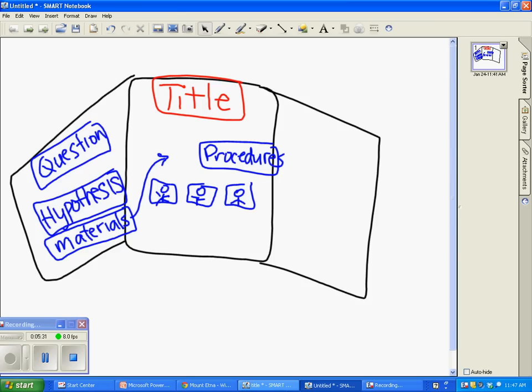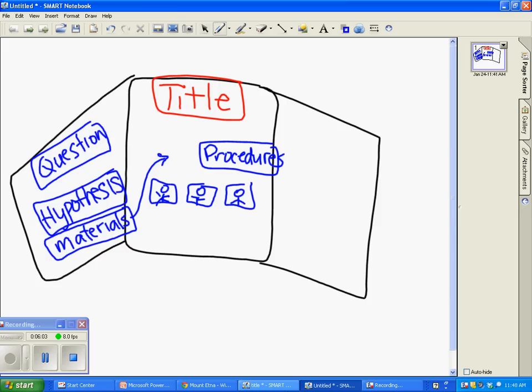Okay, so now I've had my question, I've made my hypothesis, I've given a material list, I've run the test. What comes next? Okay, so I'm going to do... not yet. What do I need to do before that? Yeah, I need to do something with all this data that I've collected. So hopefully you've collected lots and lots. So I'm going to have a section now for graphs.